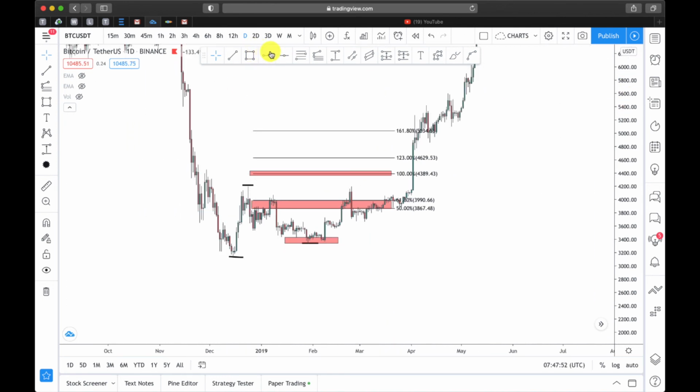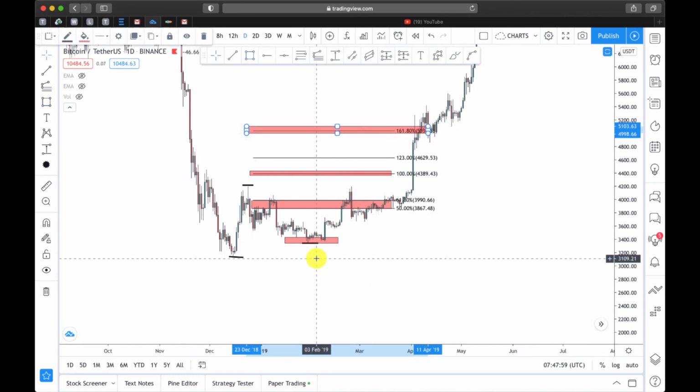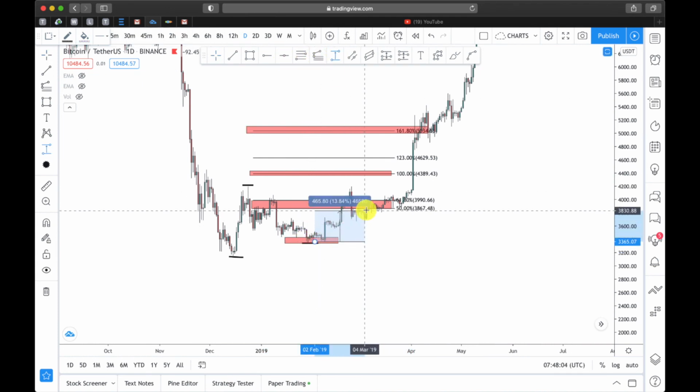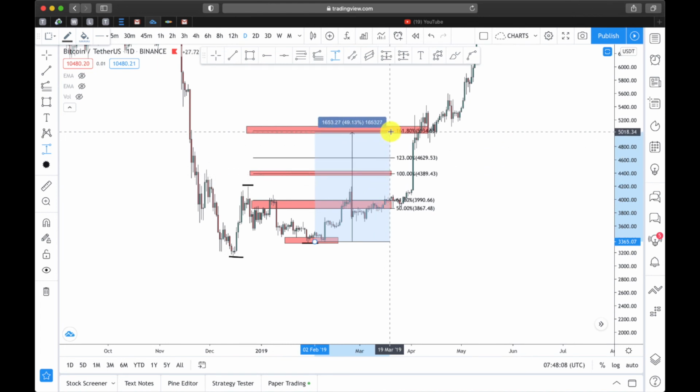The third one will be 161.8% level, which is this one. So if you've taken the trade here, a long trade here, you'll be planning to sell the first set around here, the second set around here, and the third set around here. The third target is about 49% from the entry price. This is very huge, and this is what you get from the banks in about 5 years. This is what you can make on a particular trade or a setup.